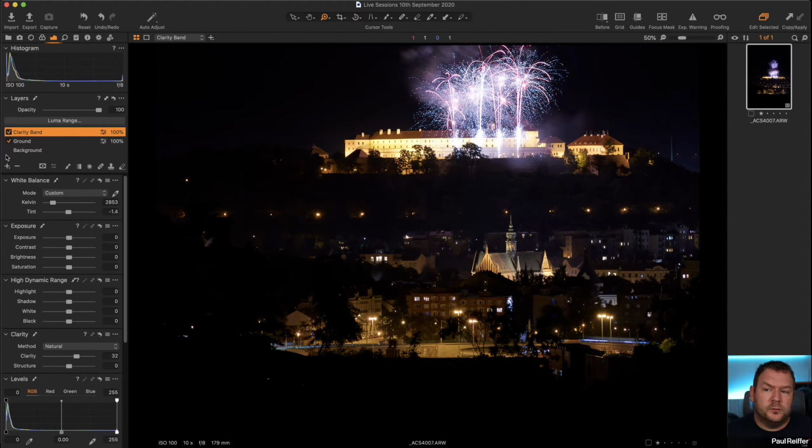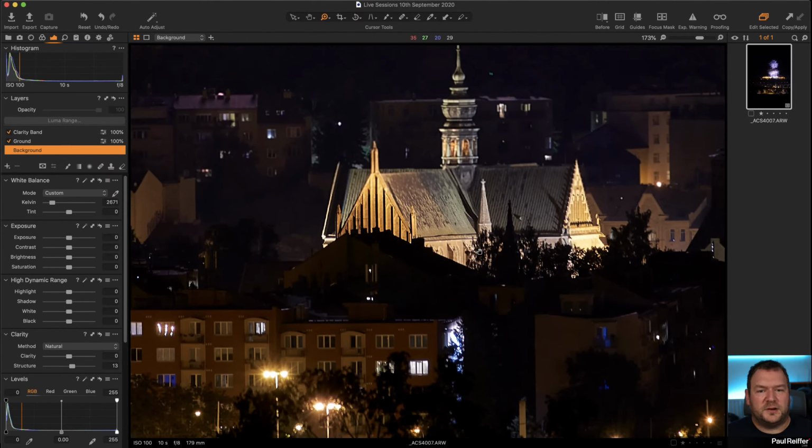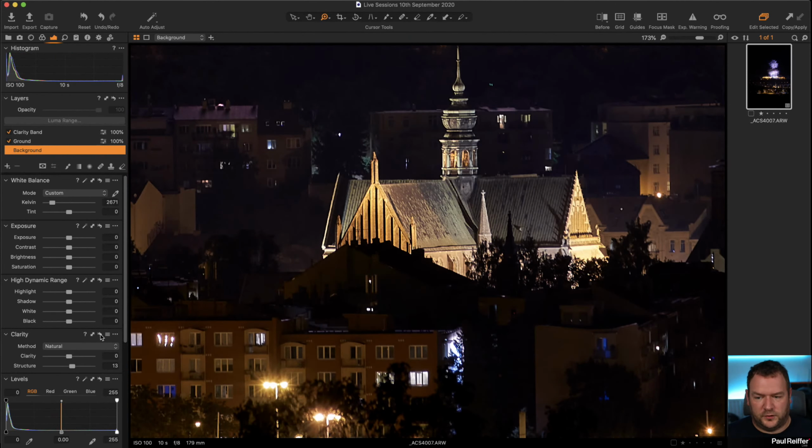Okay. Overall with the image, I can afford to push structure a little bit. And again, structure is more about the edges and the details around things like lines on windows and textures, and especially things like the roofs on a church. So if I just temporarily undo, it looks a bit softer. Let me just do it way up so you can see. So way too much. Don't do it this much ever, but without and with.